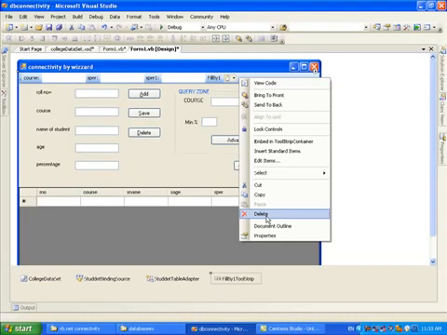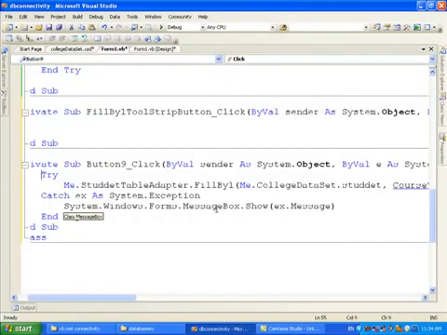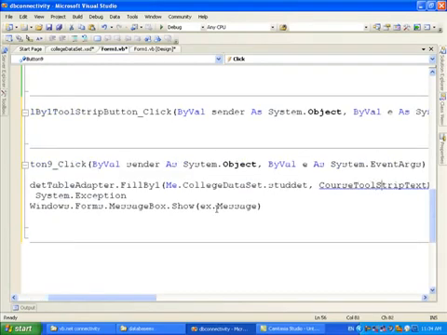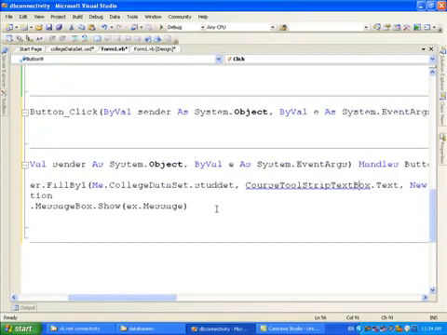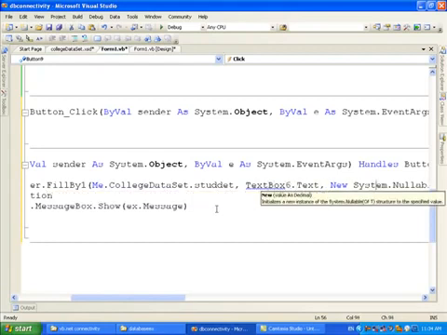Course tool strip text box, SPER something text box. You have to just watch out for your query once. Yes, as we said, the error will come, and that underlined blue line that you are seeing over here. So now we no longer have any text box like course tool strip. So I remove that and I'm mentioning text box 6 over here.